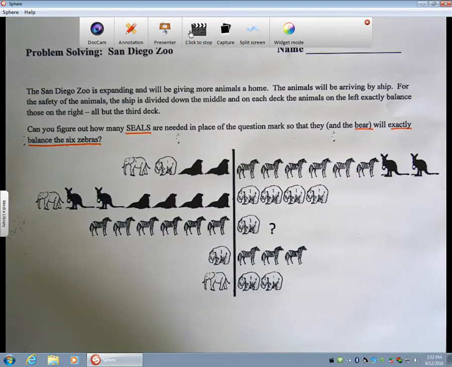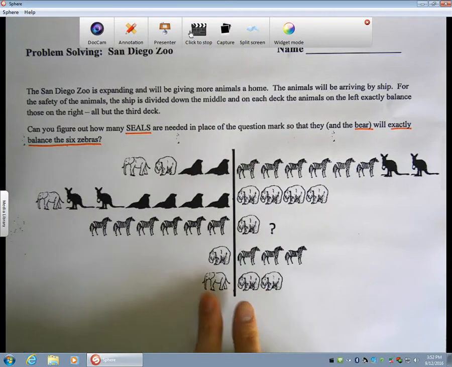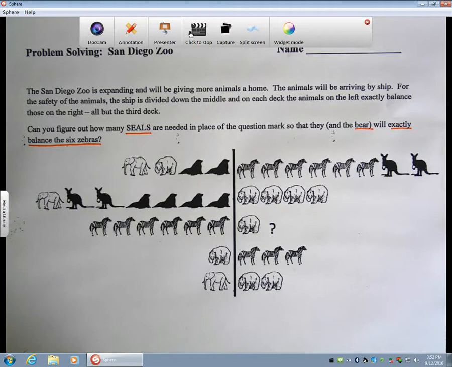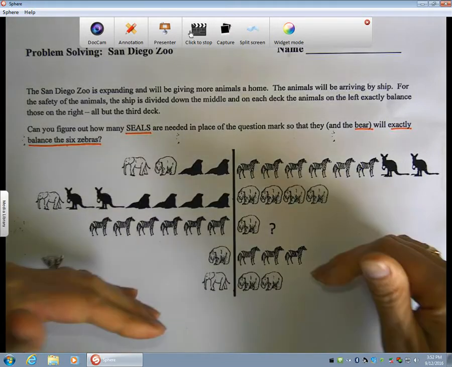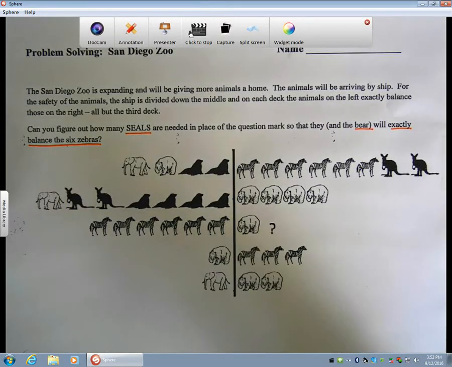Again, we're remembering that each level of the ship is going to be balanced from left to right. So whatever's on the left of level one will be equal in weight to what's on the right of level one, and that goes for every level moving up the ship. So starting at the bottom, I can see that one elephant is equal in weight to two bears. Let's look through and see if we can exchange any bears for an elephant.